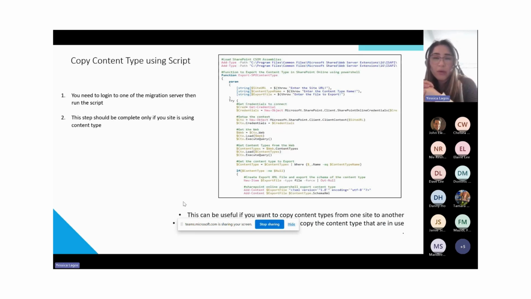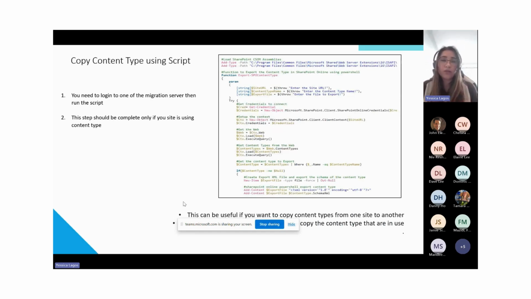For example, I'm not a developer, but I understand coding, so that's why I was able to run scripts. The developers were creating those scripts, or if you find one online, you run the script to find the content types that are only in use and copy them over to the destination.